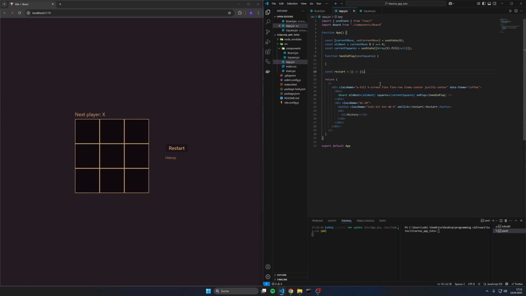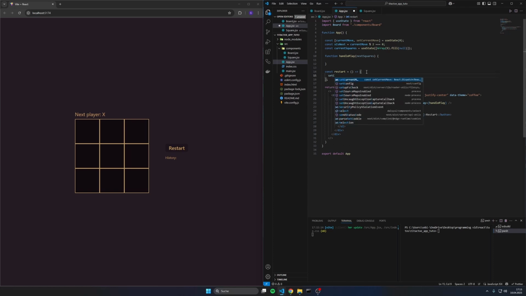And inside of the restart function, we can set the current move to 0. So we are doing this by setCurrentMove, which is a function from the useState hook, and we can set it to 0. So this will set the value of the current move to 0.